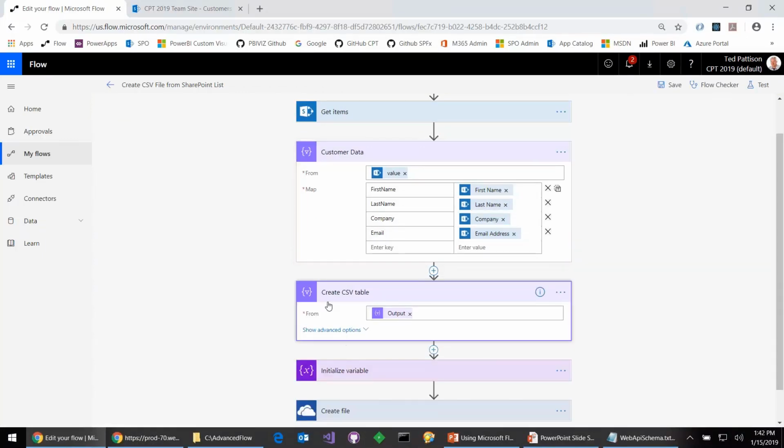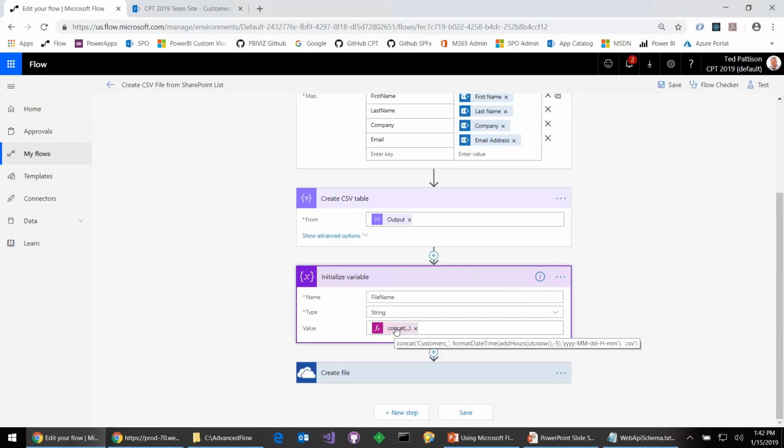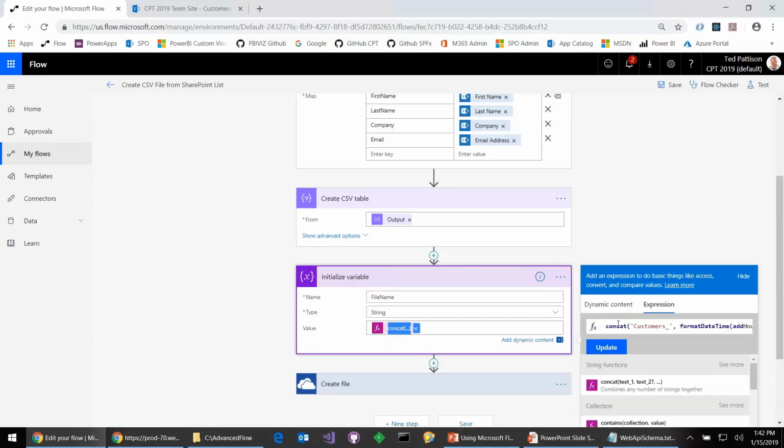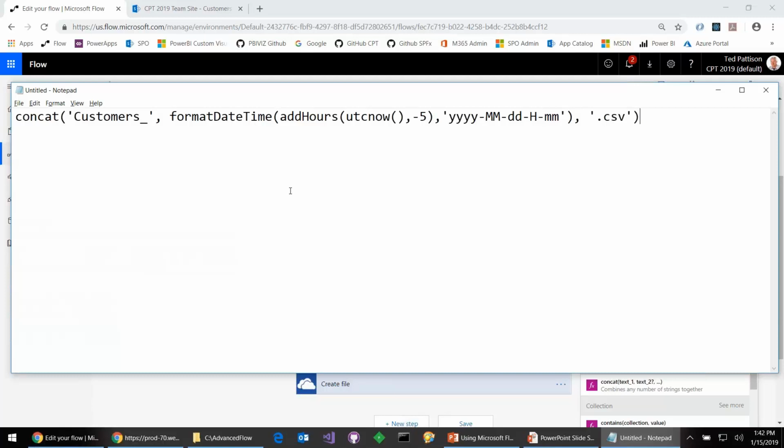Okay, now the next step here, if I go back into edit, there is a data operation called create CSV file. Once we create that, the last thing I need right here is a way to come up with a file name. So in our case, we're just going to use this little trick. And yes, I know you cannot see that. If I choose new and put this inside here, we're going to come up with a file name, customers, and then I want to format date, and we have UTC now, which tells me the time. Except remember that is Greenwich Mean Time, not my time here on the East Coast.